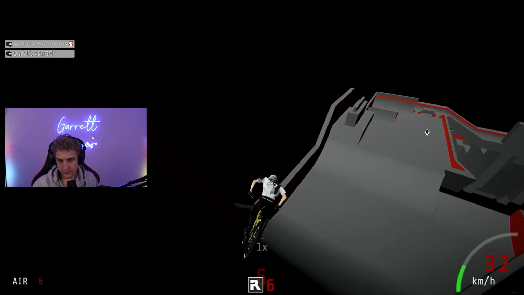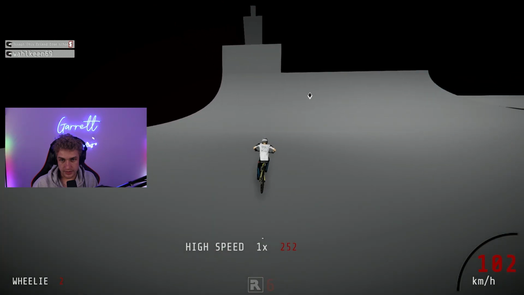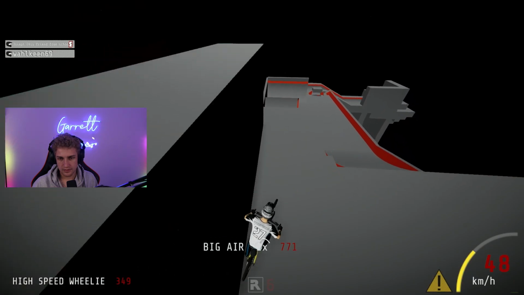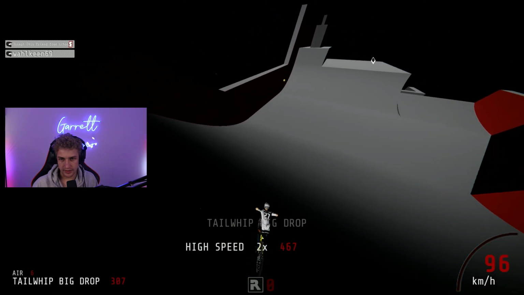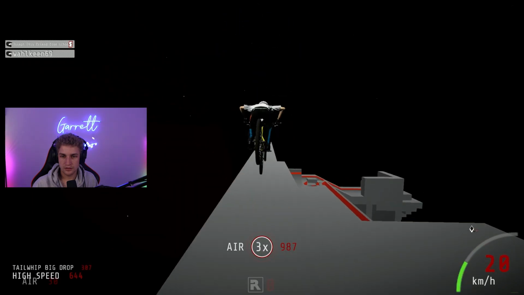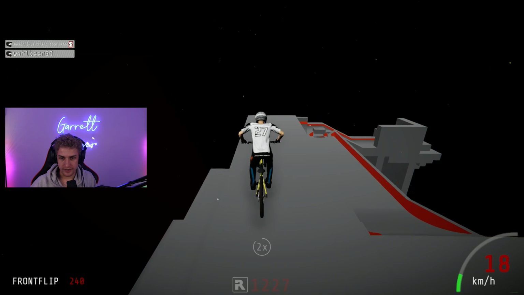Nice. All right, what do we have over here? I don't know. Are we supposed to land, like, on top of that? I guess I was higher than I thought. Tail whip in, because we can. And then I want to try to land on the little ledge up there. Oh! Oh! Perfect. Tail whip, backflip in.